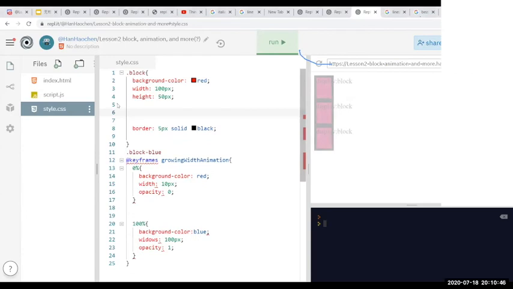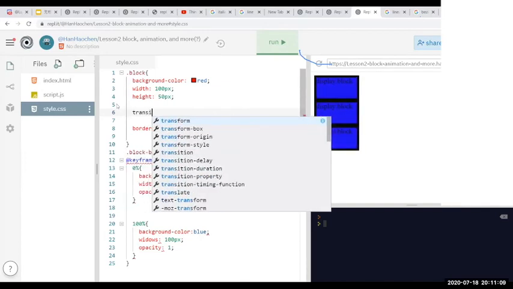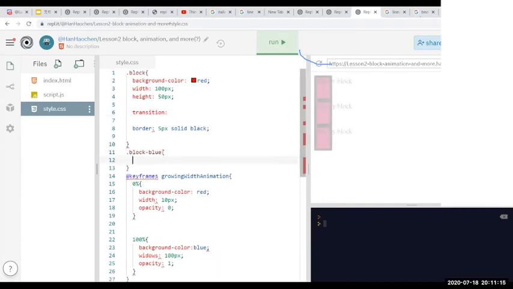Remember that I have said earlier that we have another way of doing animation for our element. And that other way that I mentioned is transition. So instead of writing animation, we are now going to write transition. I'm going to not set it for now, since I'm going to first code the transition.